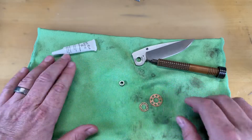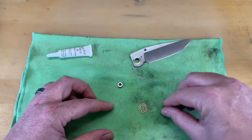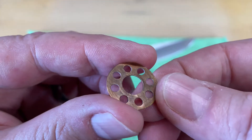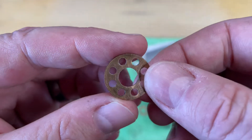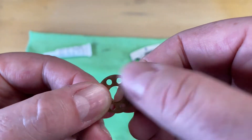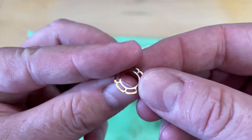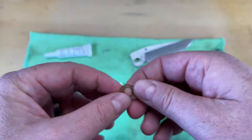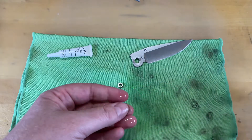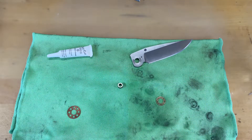I've polished both sides of these washers, so it doesn't really matter which way I put this knife back together. But if you only want to do one side, just pay really close attention to which washer was on top — this one happens to be the one that was closest to the blade, not the titanium side. Basically, check them for sharp spots, see if they're all polished, see if there's any wear surface you don't want. This one just feels a little bit sharp on the lips of it — that's something you'd want to get rid of when you do your polish.